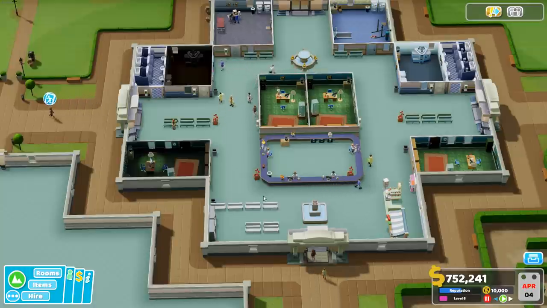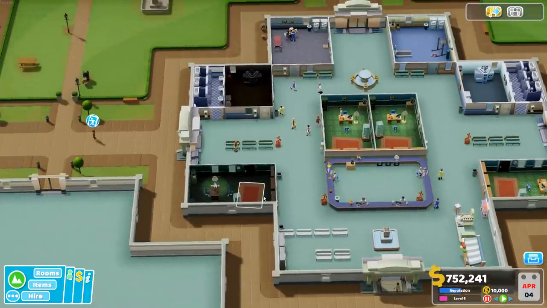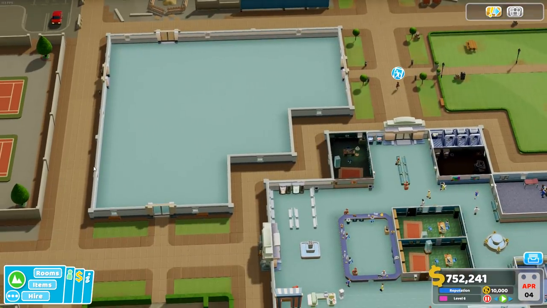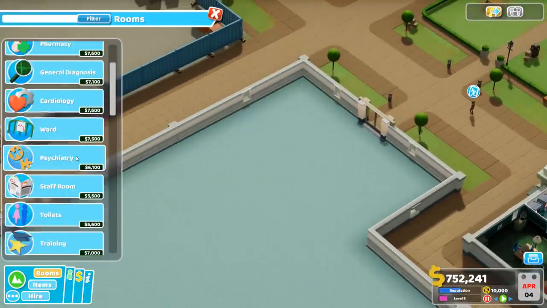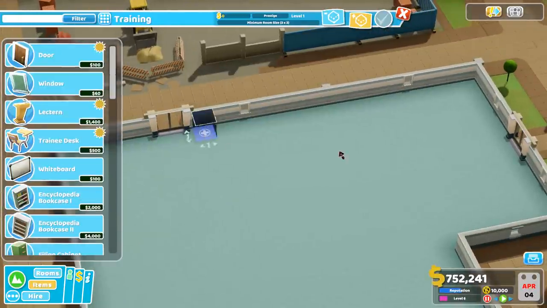I want to try and really gate ourselves so that we are ready for the next tier of patients coming in. So we're going to get some training set up so that we can really start building up a decent set of GPs here before we start moving onto some crazy stuff. So training, I'm going to fill this space with training, I think.